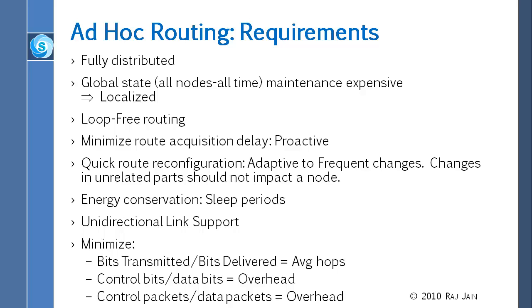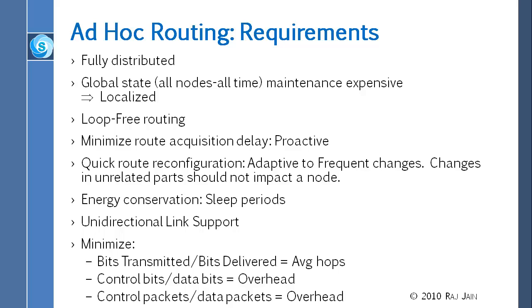So generally what we do is we keep very localized information. I may not know the whole network, I may just know my neighbors, but when the need comes in, we can quickly construct a route from just knowing the neighbors. And we talked about loop-free routing. This is not special about wireless, but in general we need to make sure that if there are any loops in the network, the loops are broken up so that the packets don't just keep circulating in those loops.